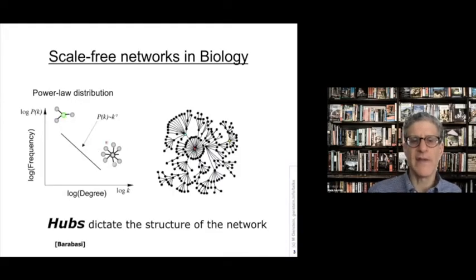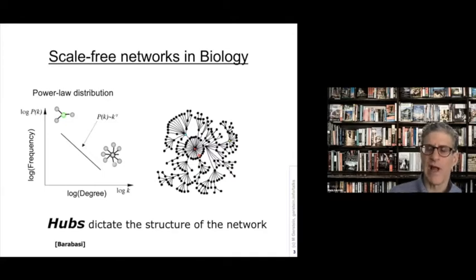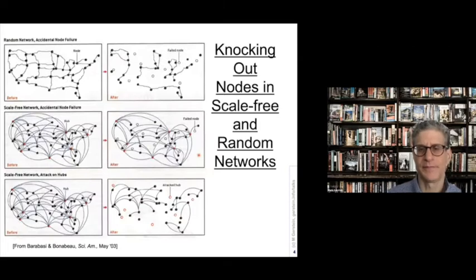So again, in the scale-free network, the degree distribution, that's the distribution of nodes with a given degree, follows this power law formula, and on a log graph, it will be straight. Obviously what that means is there are a few nodes down here in the degree distribution that really have a lot of connections, and those are, of course, hubs in your network. One of the interesting things about this is these hubs become special places in the network, and they dictate the structure of the network. I think that becomes a way of understanding the network structure.